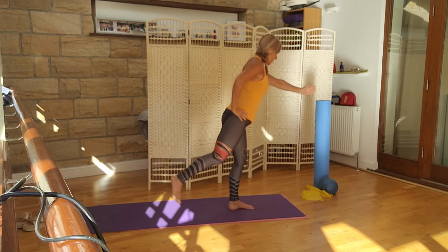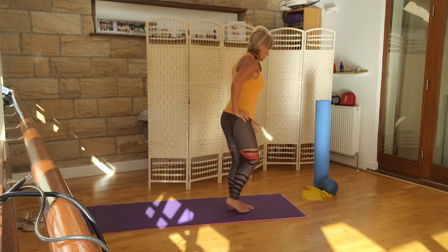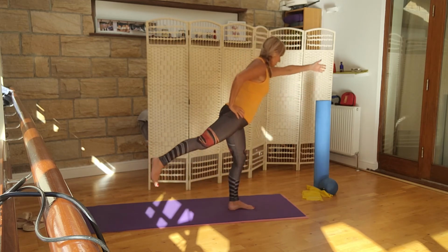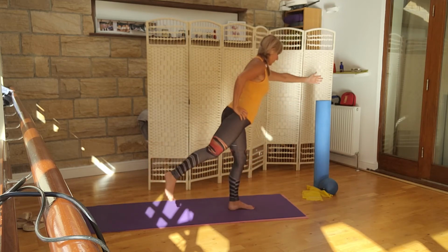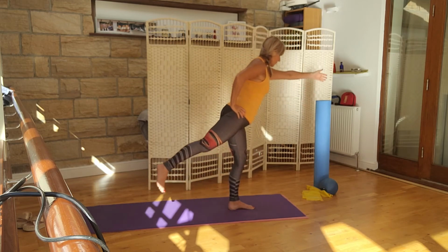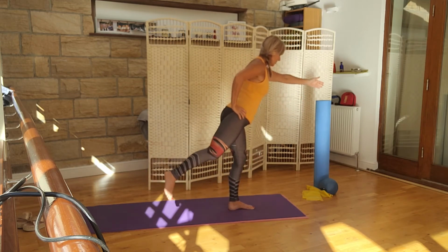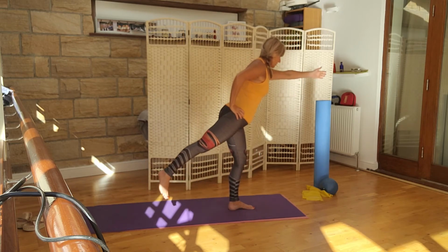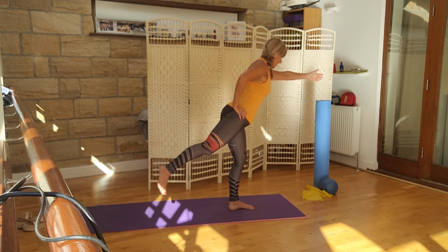Lengthen and in. Lengthen, so opposite arm and leg. Squeeze the glutes. Squeeze. Squeeze. Four. Three. Two. One. Hold it. Hold. Draw the tummy in. Pulse for 8, 7, 6, 5, 4, 3, 2, and 1.